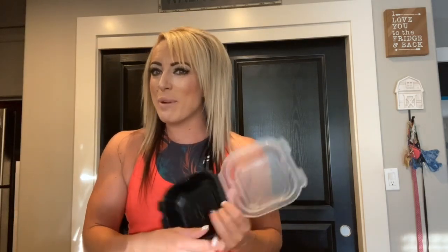So I get these from my restaurant supply store and prep my meals in here. When I'm done eating it, I throw it away, so I don't have to wash a million things of Tupperware a day. That's how we do things. And then sauce containers, same thing, restaurant supply store, sauce container and lid. So I can prep my food in here and put my sauce in a separate one, and it doesn't get all soggy and gross. So I've got my containers laid out and I'm gonna show you what I do to prep.